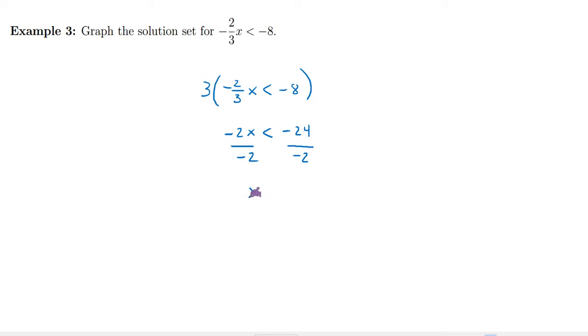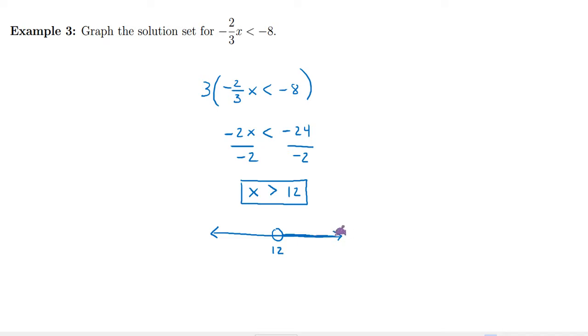And we will have x, but notice that since we're dividing by a negative, we have to remember to change the inequality. We have to flip it, and this side is 12. So we get our answer in terms of inequalities as x is greater than 12. And graphing this on a number line here, we will have 12. We'll put this in an open circle since we have x is greater than, not greater than or equal to. If we had an equals there, then we'd fill that in, but it's open. And we want things that are greater than 12, so things to the right of 12. So we'll fill in this portion.